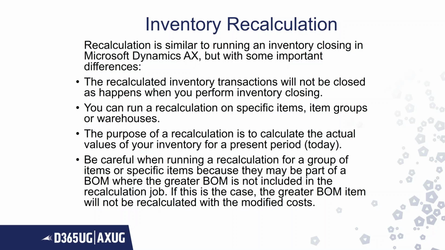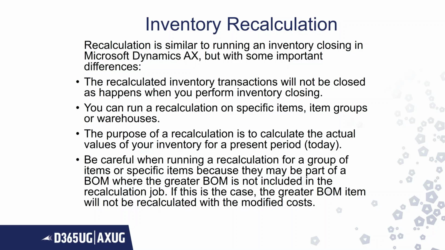Recalculated transactions will not be closed. So the closing is only part of the inventory close. Recalculation's primary purpose is to get you the adjustments that are needed. And we're going to go into this in detail on what causes these adjustments. Why do they happen? One, obviously, is to get it in the LIFO or FIFO layer. So we've covered that, but there are other reasons why recalculate does adjustments.